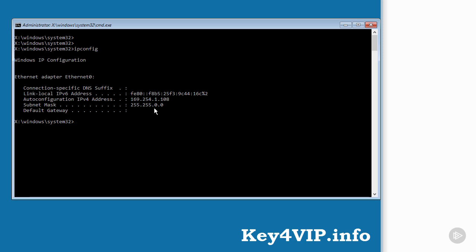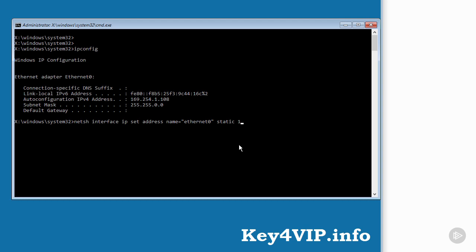There is no DHCP in this network. So let's use a legacy command prompt tool, the netsh tool here, to configure that interface to allow us to connect out to the other machines in this network. I'll use netsh interface ip set address name equals Ethernet0. This is equal to the name right here, the Ethernet adapter that I'm working with.